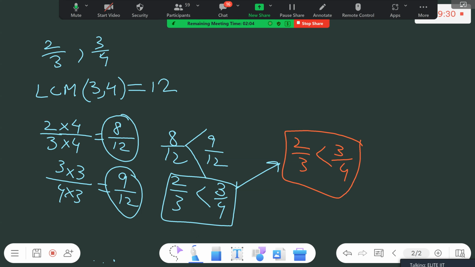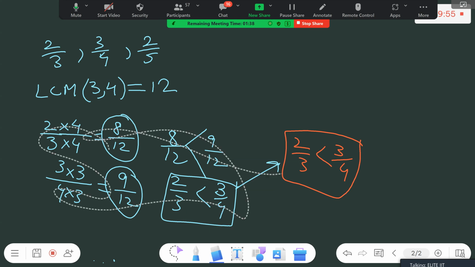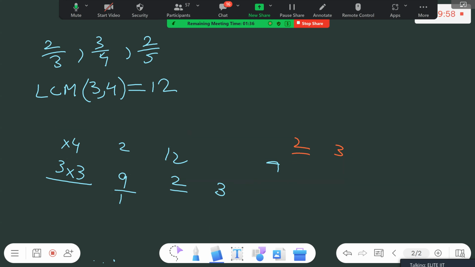So this is how we compare two fractions. Yes, sir. If you have another fraction here, sir, we should take LCM. If you have, suppose, another fraction, 2 by 5 also, we should do LCM. Similarly, you can compare it either by dividing and finding it in decimal form, like we did, or in this way, finding the LCM, isn't it? Sir, that is very difficult. At that time, what will you do?